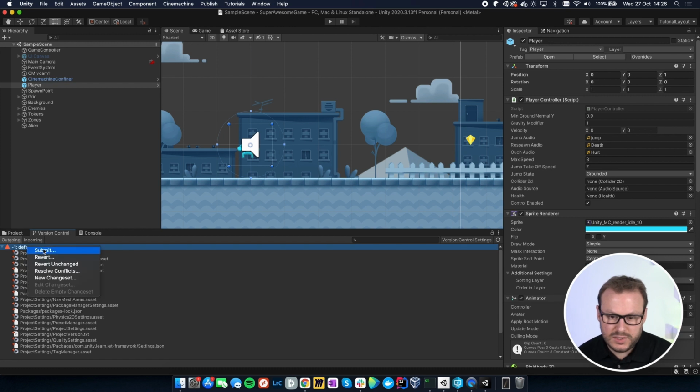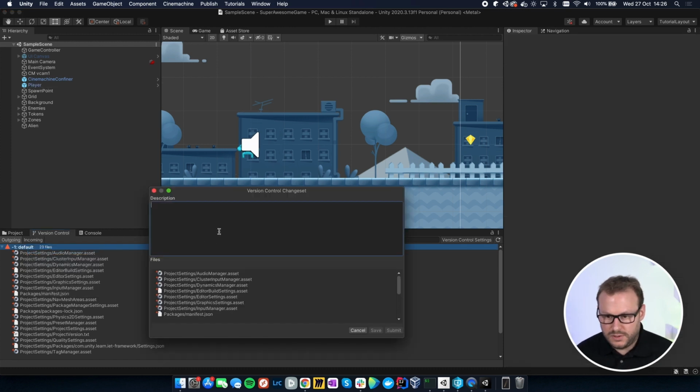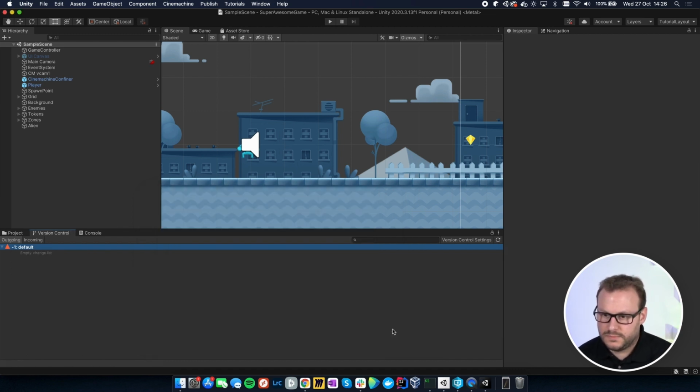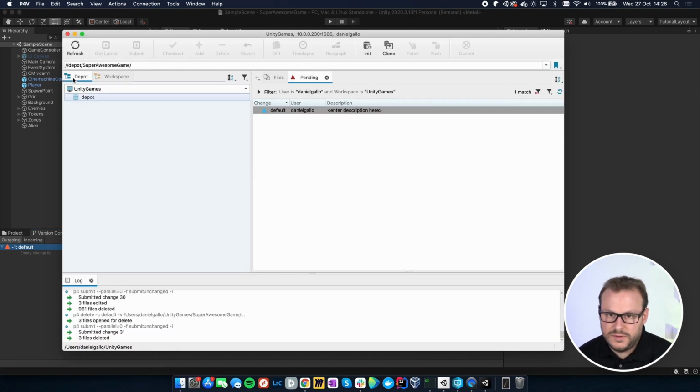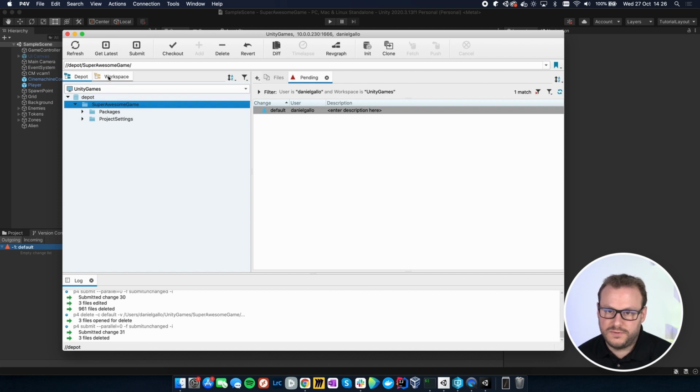So I can actually go ahead and click Submit. And I'll call this my initial commit. And that's submitted successfully. And if I go over to P4V, I can go to Depot, click Refresh, and we can see the super awesome game now shows up in Perforce.